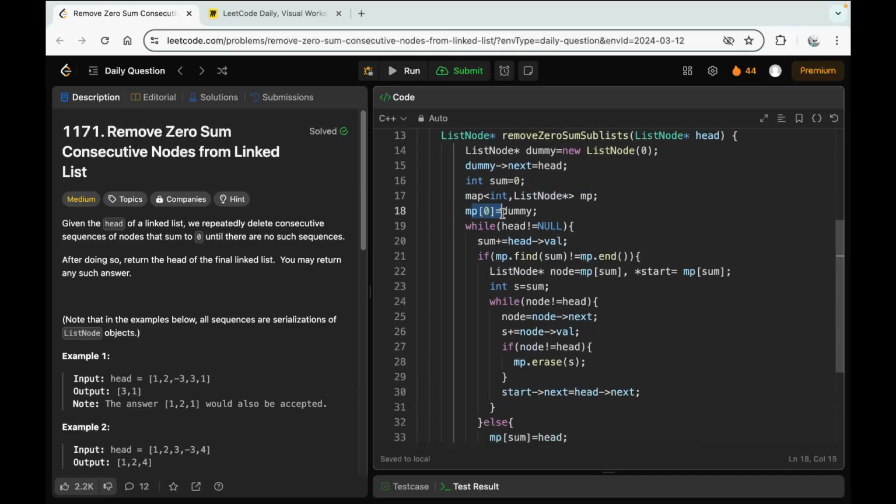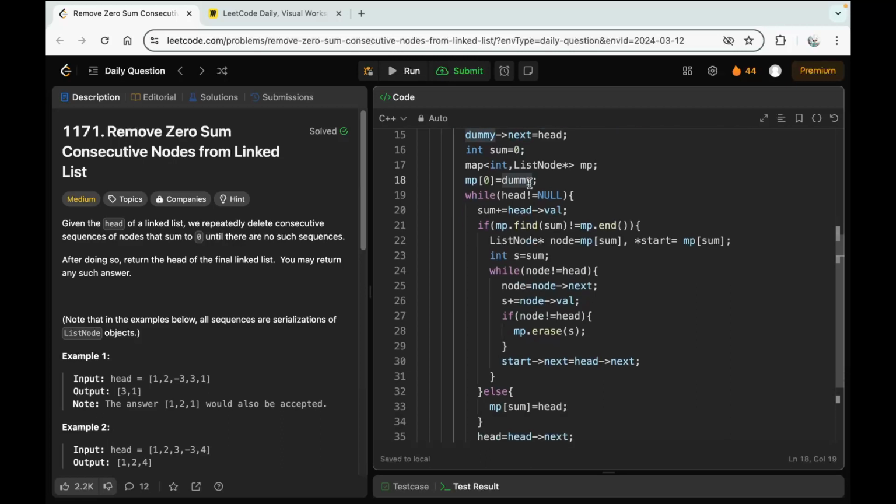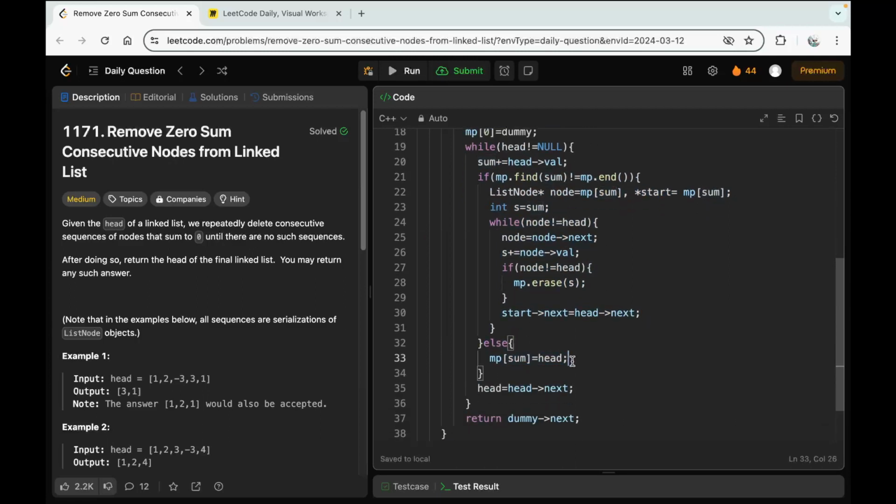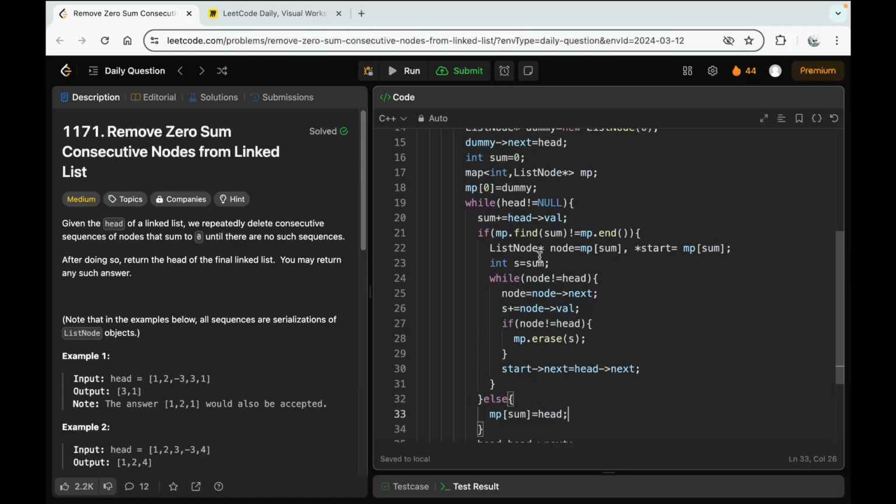I already told you that in cases where you have to delete right from the head node, if the sequence includes the head node also, then for that sequence you're going to get zero sum, right? So you have to hash it also and make it equal to dummy so that the deletion will be much easier. All right, now start iterating, and I'm taking the head, and up to head does not become null, we are iterating. Calculate the sum. Now do the main thing here. Check if this sum already exists inside the map. If it doesn't, you have to simply add it. But if it exists, what you have to do? You have to perform deletion, correct?